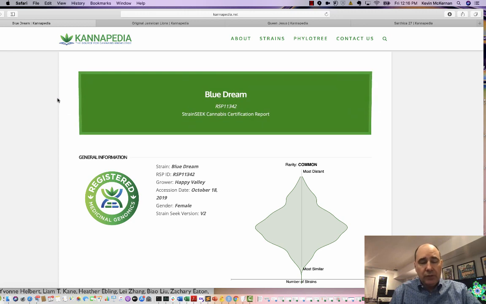A lot of people are using this for intellectual property protection. If you actually look into the patent office, you'll see many plant patents out there that have names that are actually in Cannapedia. So it's probably the most popular tool for cataloging novel strains, but it's also very helpful for breeding because there's lots of information in these reports that we're going to go through that can help you with your breeding efforts. So let's go through some of the tools here.